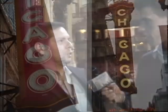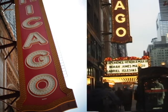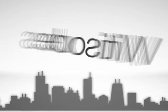What you're looking at is a silent movie theater in 1921. This is what people expected when they came to see a movie. It's now on the National Register of Historic Places, but it has everything that a 21st century theater would have now. It's got a state-of-the-art lighting system, a sound system. It's a favorite of many artists. We're here on the Chicago Theater stage, and this is Anita Baker's piano.